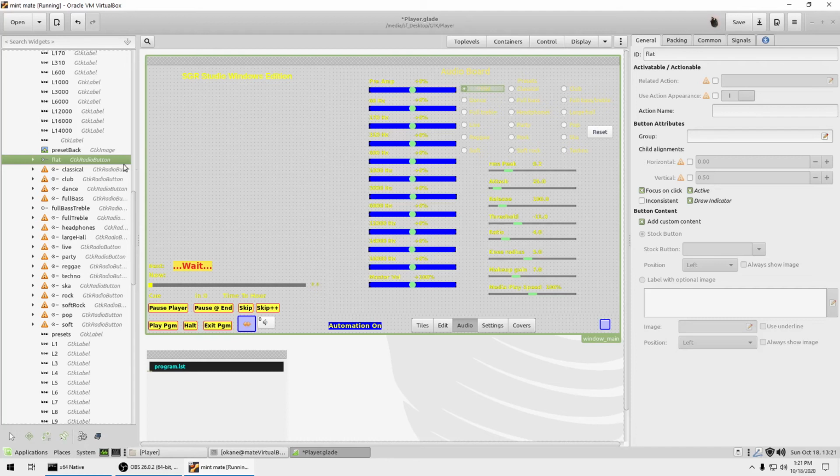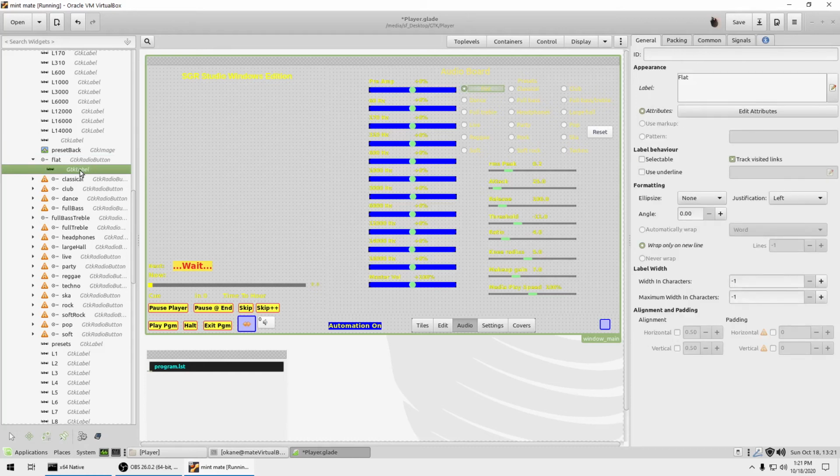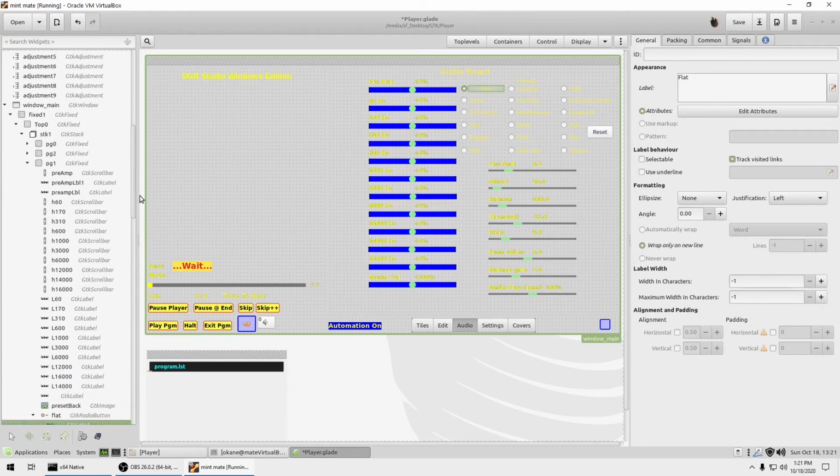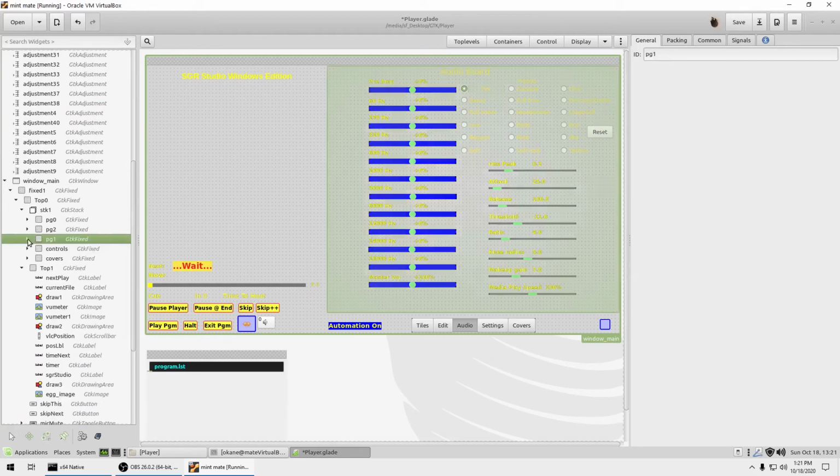The main thing here is it's flat, a radio button, and it contains a label. It's custom content again, same as before. I do a lot of custom content so I can control the size of it and things like that. So much of it is custom content. So that's that page. It's just more of the same: buttons and boxes and whatever.